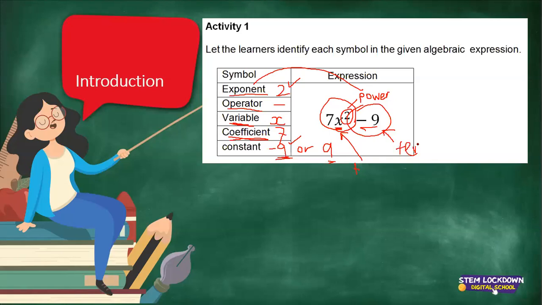Okay, so that's a term. This is also a term. But the 7x squared is a term. Right? It's like saying, this is a test, right? If this is a test, it's one unit, so we call it a term. But separated by subtraction, this is another term.